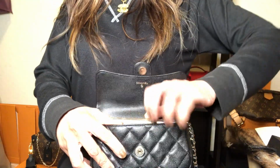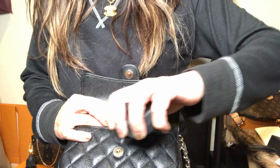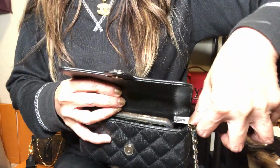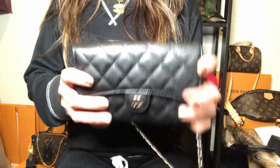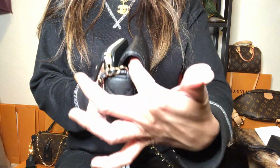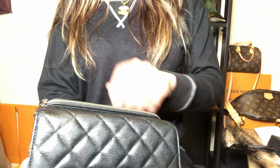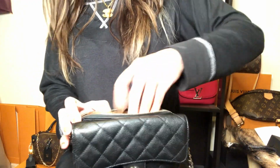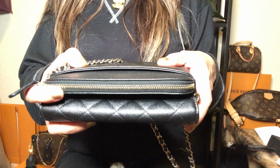This is an iPhone 10, and it fits well. And there's still like a space, and let's measure the space. This is my iPhone 10 with a case, and I still have like 3/4 inch space here. So you can measure your phone if it will fit here, and it fits really easily, and there's still space here if the phone is bigger. And let's try to see if I can fit my phone here at the zipper compartment. So looks like my iPhone 10 also fits here in the zipper compartment.